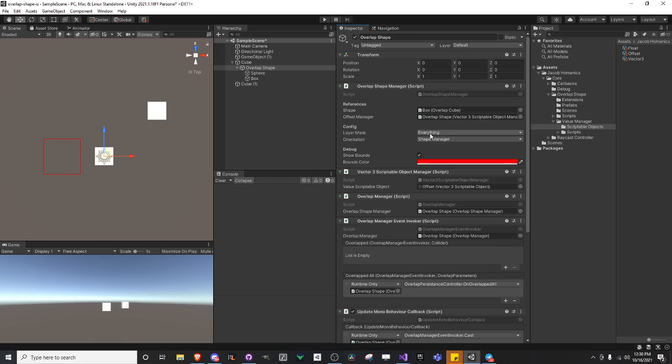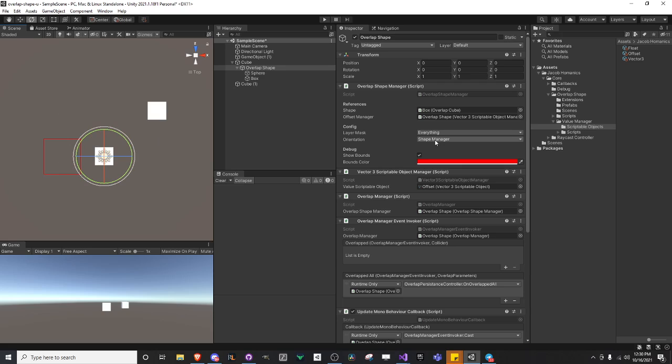And again, this is true for any of the shapes. So that's the offset manager, and then we have basic config. We got a layer mask, basically whatever the overlap shape is allowed to hit and detect. And then we have orientation. So by default it will be on shape manager, meaning based on the position of the shape manager or the rotation of it, the overlap shape will follow through.